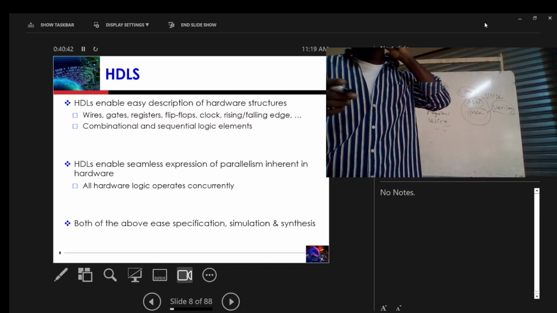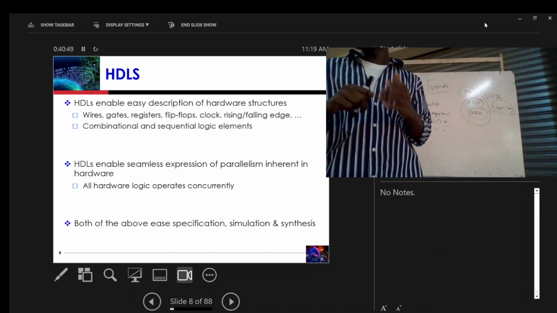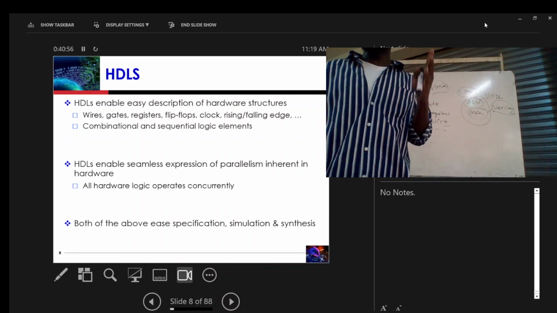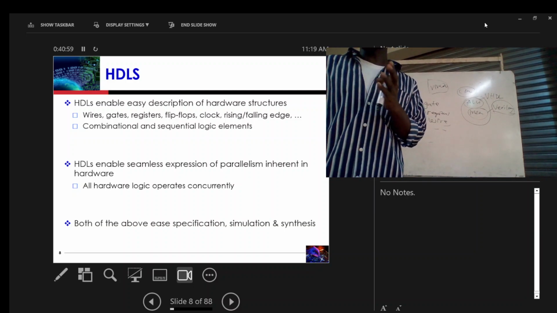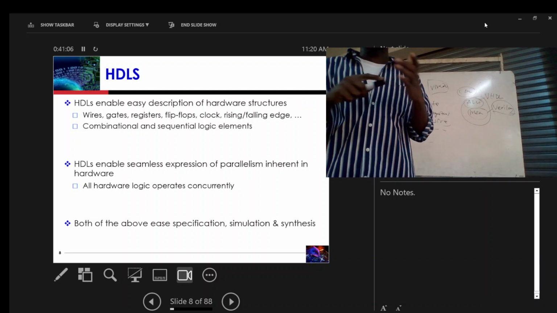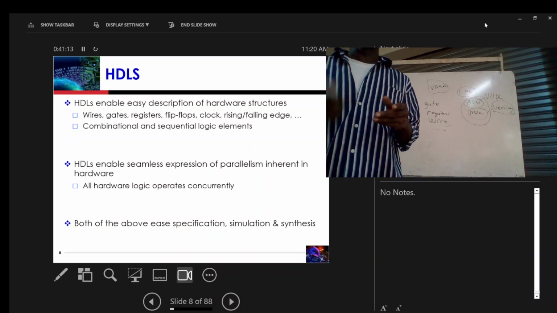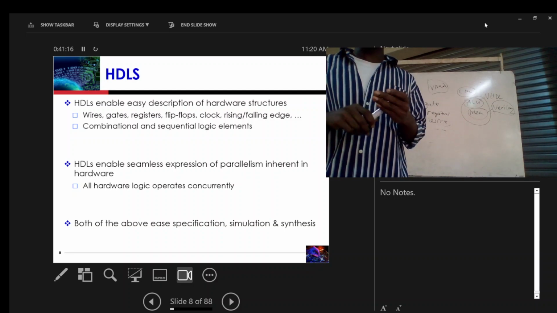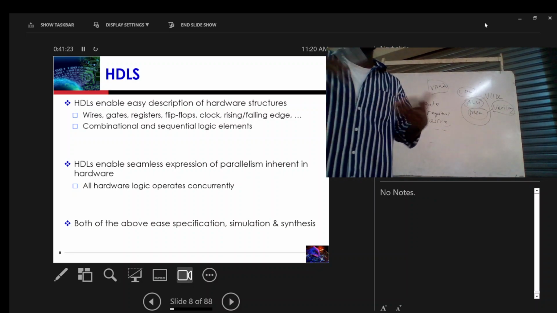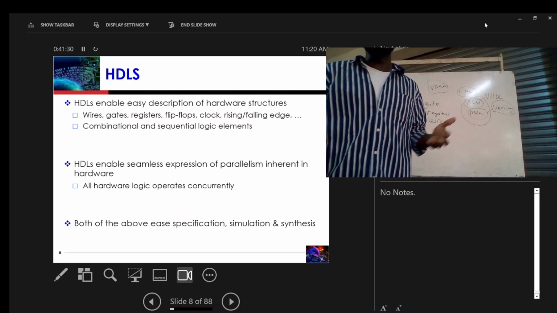let's say you are designing a 4-bit adder, and then you make a mistake and design a 3-bit adder. Once they send it to your foundry, you have spent $10,000 already. Once they come back and it doesn't work, they don't care. So you must be really careful how you actually design. If you get to work at Apple or Samsung, if you go to Korea, because they have so much money, the place I worked, we actually designed the chip itself. So you send the chip, it doesn't work, $10,000 gone. Send the chip, $10,000 gone. They don't care. But here, once you send one chip, $10,000 is gone.